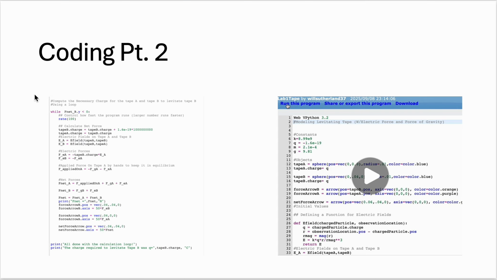And then after that, I set up a while loop. While the net force on B was less than 0, it would go through this loop. Every iteration would add 1.6 times 10^-19 times a billion electrons.